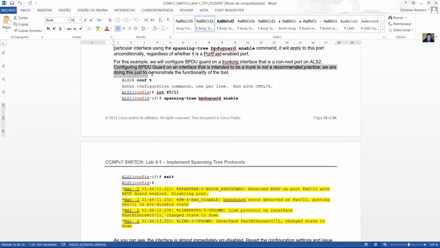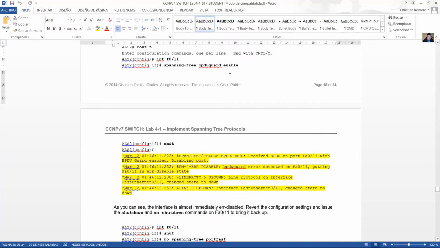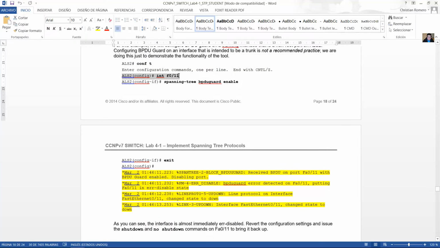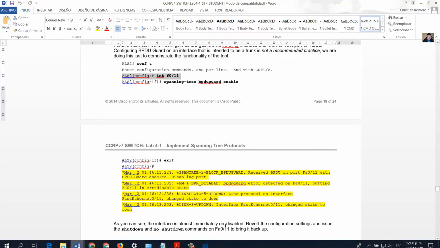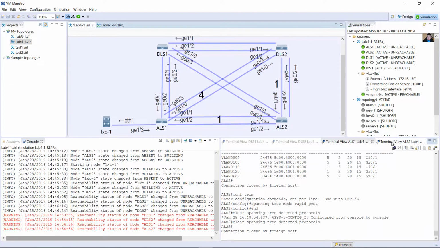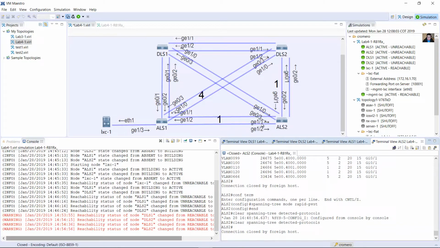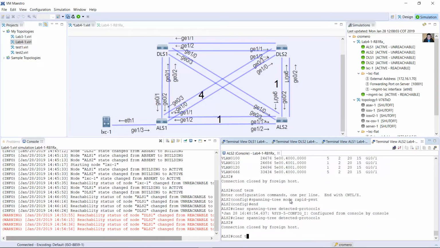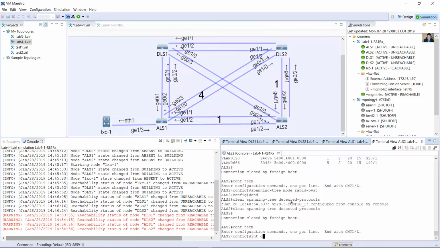We are doing this just to demonstrate the functionality of the tool. Okay, on ALS2 FastEthernet 1/1, ALS2 1/1 is 111 in my case. Configure terminal, interface gigabit 1/1.